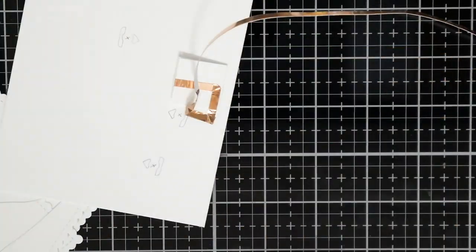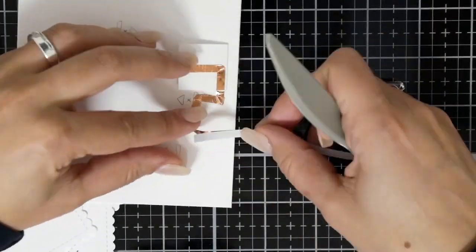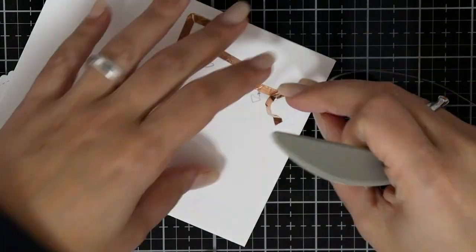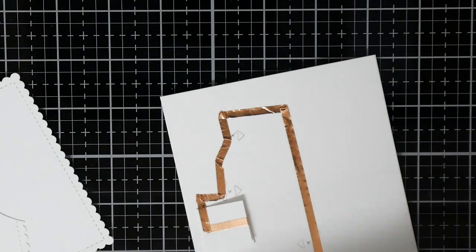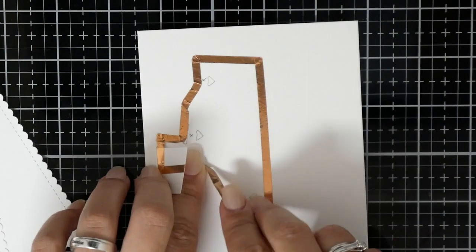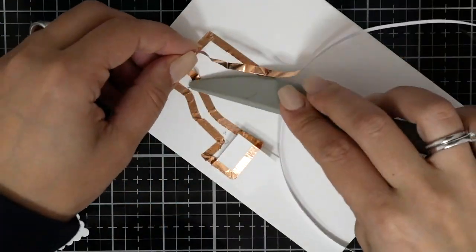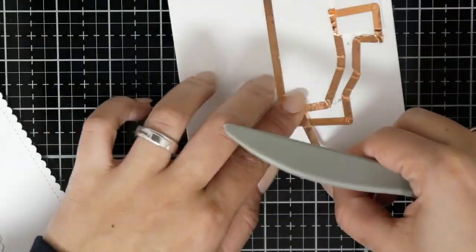I'm using here my copper tape from Chibitronics. You can use the copper tape you have at home, or maybe you want to buy some cheaper one. I would totally understand, but the good thing about the Chibitronics copper tape is that in case you tear the copper tape, you can just put the copper tape back together, overlapping, and then the connection will stay.